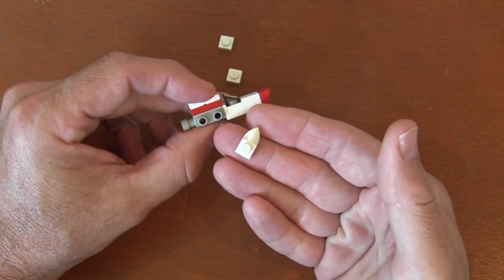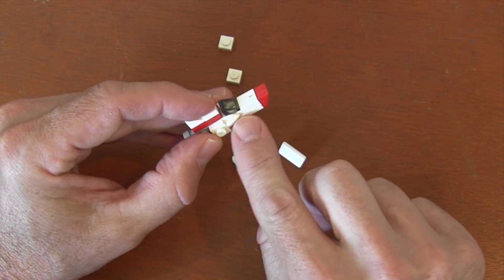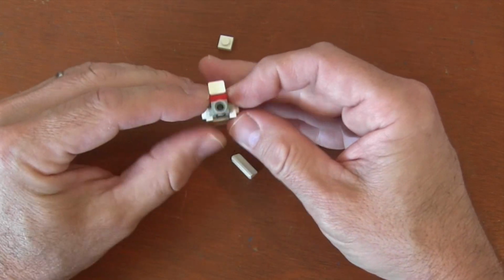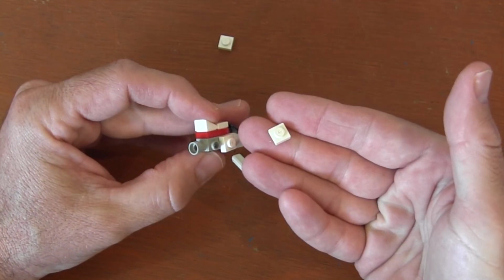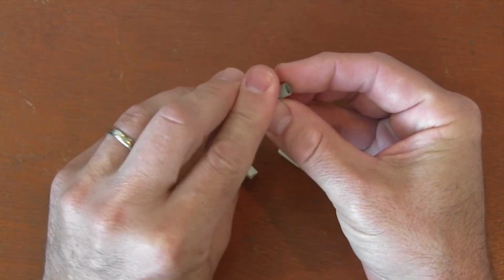I got my 1x1 plate with the tooth. Put it so it's on the front stud facing forward and kind of create the engines of the Viper. Now to smooth it out, on the back studs on the side, I'm just going to grab two 1x1 plates, put those behind the 1x1 plate with tooth, just smooth it out.